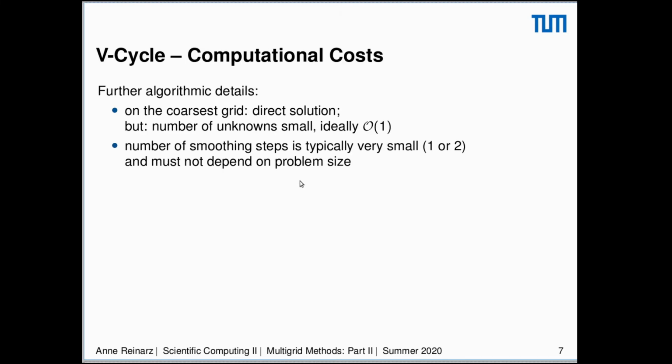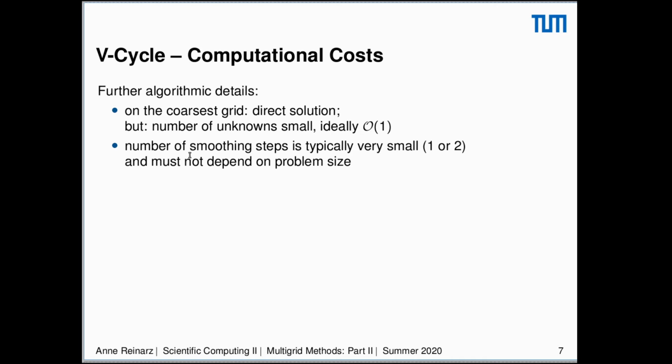So now let's think about the computational costs of all of these algorithms. On the coarsest grid, we actually need to solve. There's multiple ways of doing this, and if the number of unknowns is small, ideally in the order of 1, which is to say independent of the mesh, then that's really cheap, hopefully. So we can do that with a direct solver. As we discussed before, a direct solver scales very badly with number of degrees of freedom, but if the number of degrees of freedom is small, then it's very fast. In fact, it will usually be faster than using a smoother to solve all the way on that grid. So in practice, that's what's usually done. You do a direct solver on that. But you can do a smoother as well if you prefer.